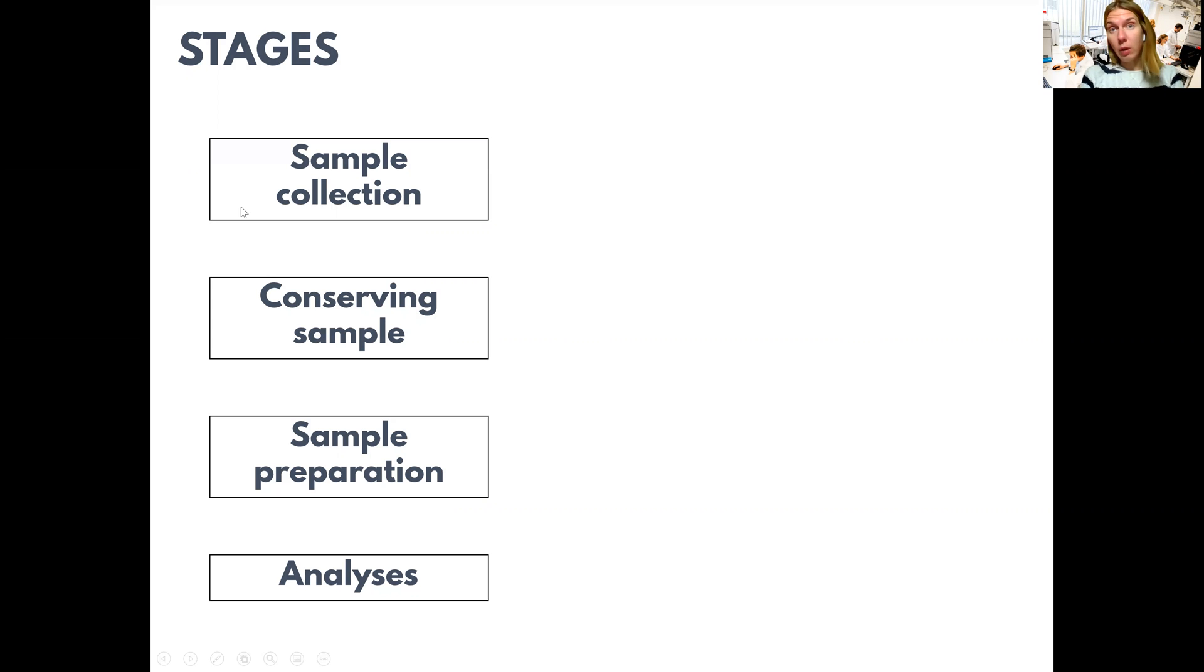The process starts by collecting the samples, and this is something that you will have a look at in a separate lecture. Sample collection is very important, but mostly analytical chemists obtain the sample already from the people who have collected it. It can be collected from industry, from nature if it's environmental samples, from production lines, from shops if these are food samples, all different kinds of collected samples.